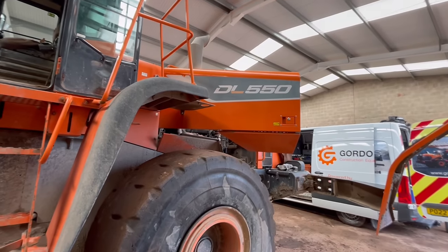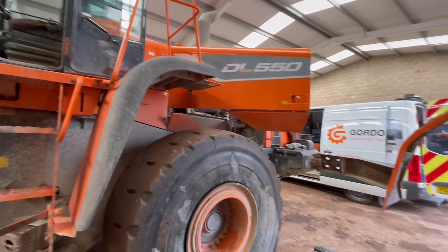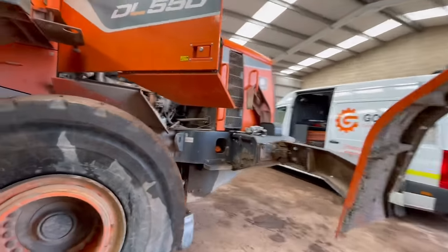Right then, this is Big Bertha. It's actually that big that I can't get it in one shot. Hang on.